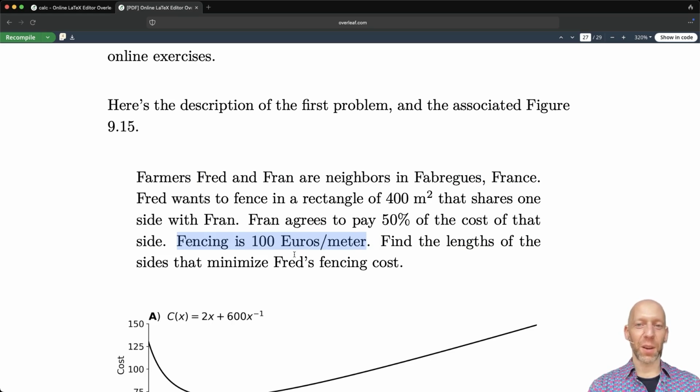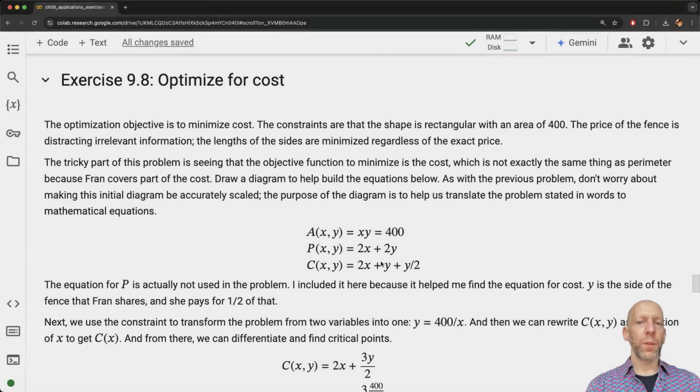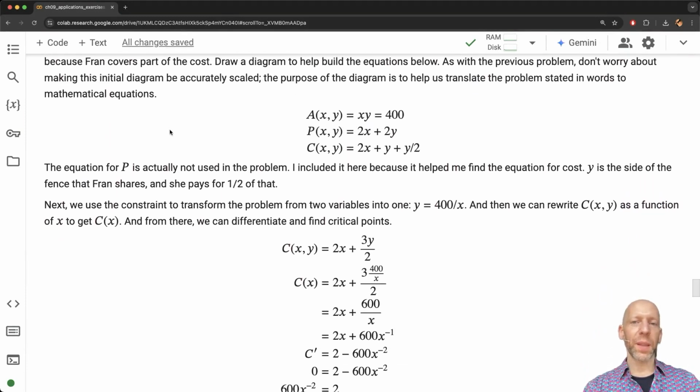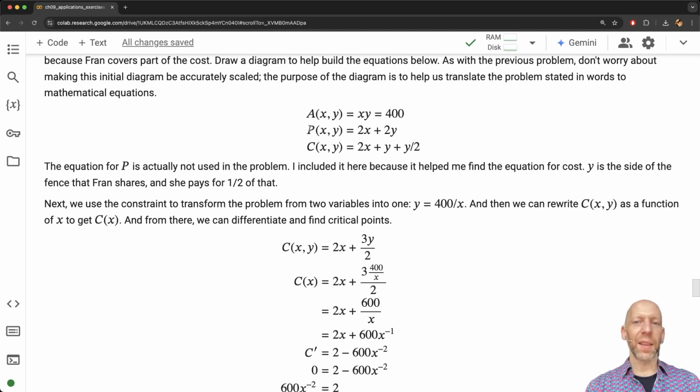That doesn't change the cost function in the sense that whatever the cost is, it's still going to be minimized by the same mathematical function. So here in the code, I wrote text prose to outline the solution. The main thing I want to point out is that the area and the perimeter functions are not relevant. These are not what we directly want to compute. These are not the objective functions.